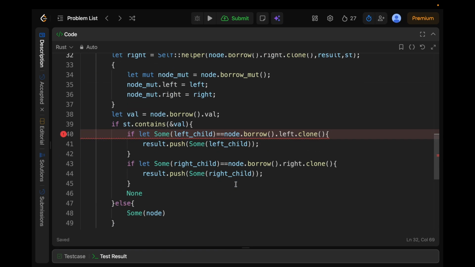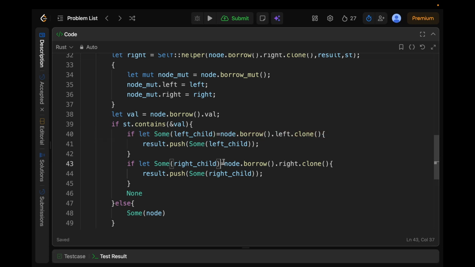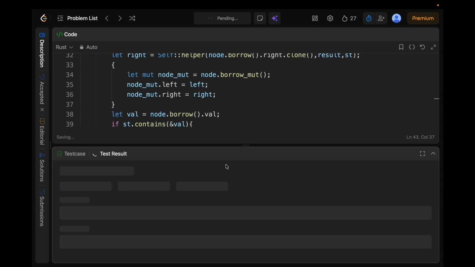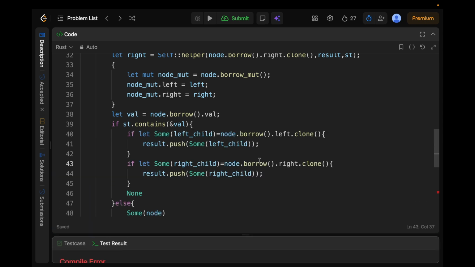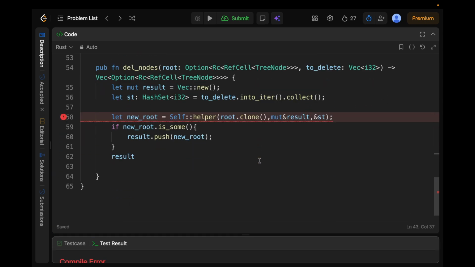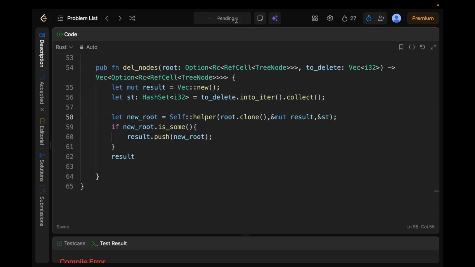Now over here, if left child, this shouldn't be a double equal, this should be a single equal. So now I got let new root is equal to self.helper root.clone(). This and should have been over here. Let me submit this.